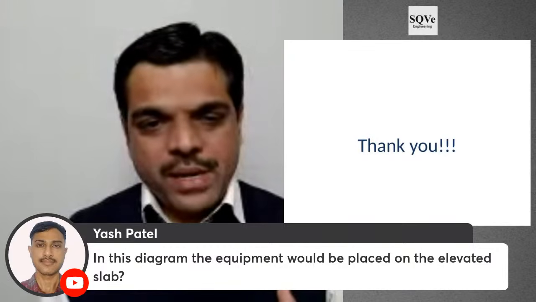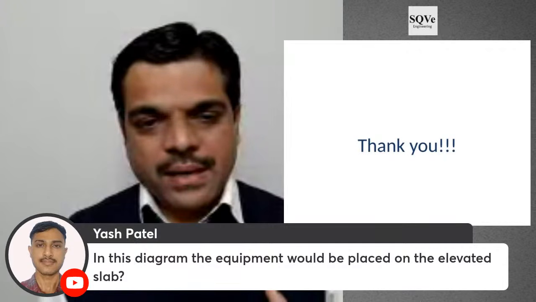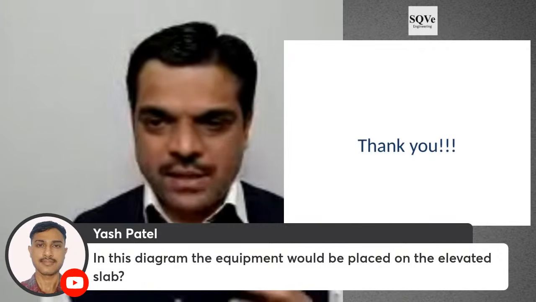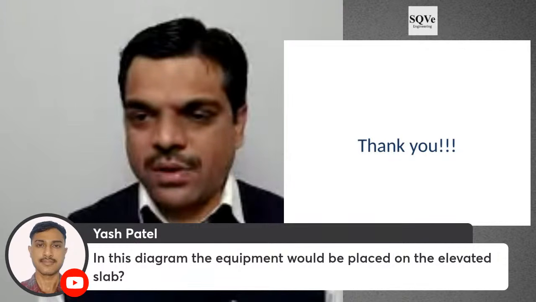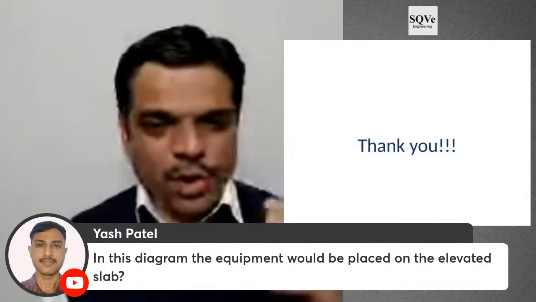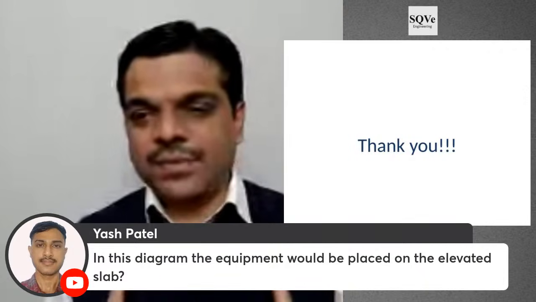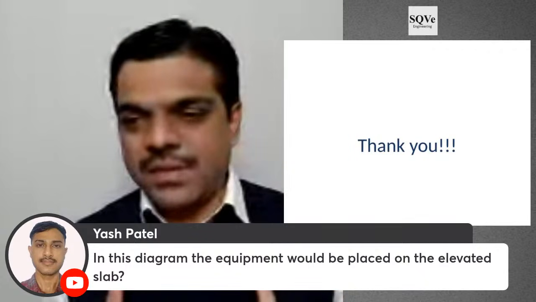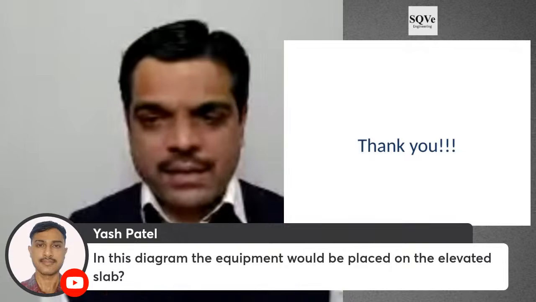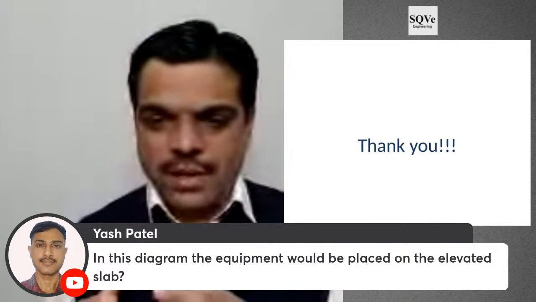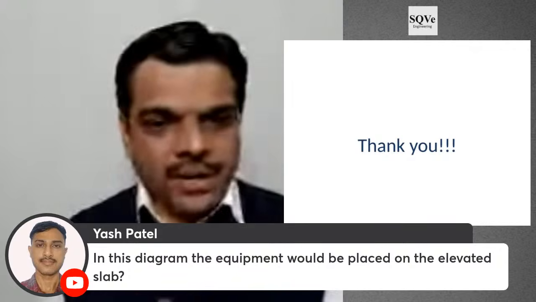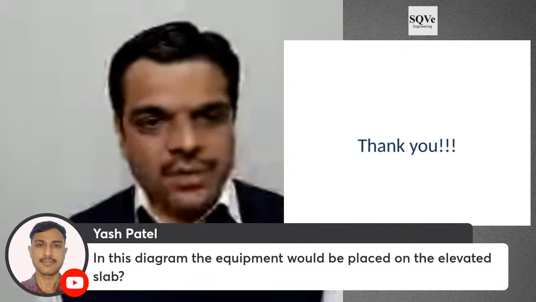And sometimes to meet dynamic characteristics, we create this kind of foundation. Let's say in some cases the operating frequency and the foundation frequency, if we consider our foundation as a solid block, are matching. Then this is one of the options, by which we can create it as a framed foundation, so that our foundation becomes flexible, and there will be a sufficient gap between the operating frequency and the natural frequency.